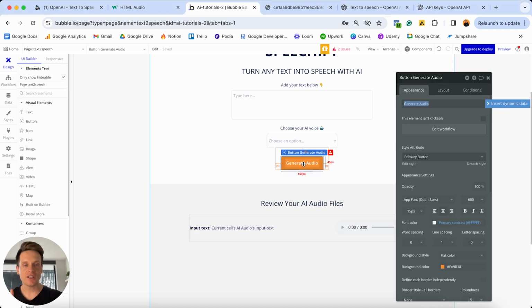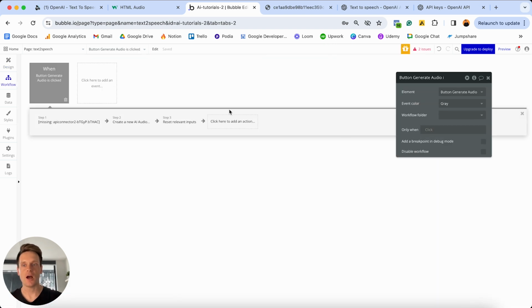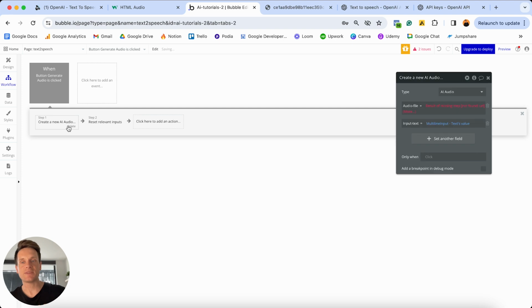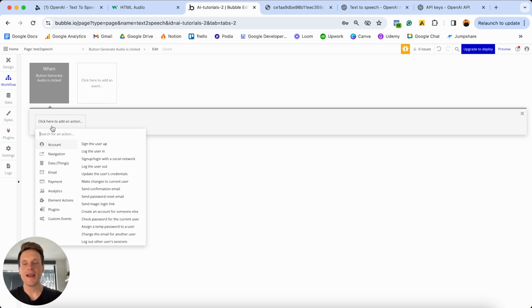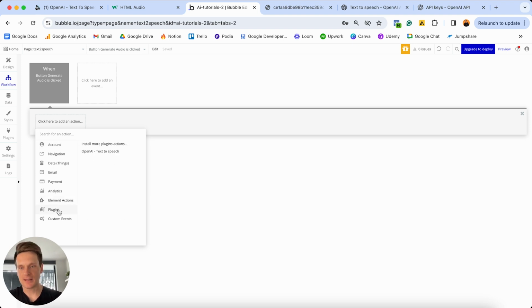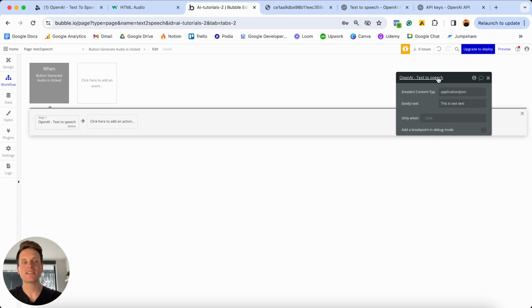So if I double click on my generate audio text here, I'm going to choose to edit a workflow. Now I've already created this workflow from scratch, but what I could do is just delete all of these steps here so I can walk you through the process once again. Now, thankfully, when it comes to this workflow, there's only a few steps we need to add in. And the very first step is going to be under our plugins actions here. So what you'll now see is the API call that we've created. So the OpenAI text to speech. And within this workflow step, what you'll see is the ability to add in the text that we want to send through to this model.